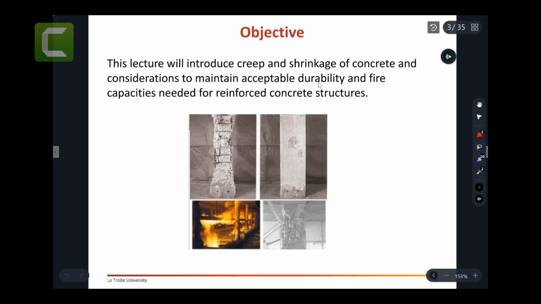After these 2 behaviors, we will talk about the durability aspect and also the fire rating aspects for the design. And I can tell you what the designer needs to do in terms of satisfying a required durability or fire rating. Basically, he or she is going to define a few parameters on the drawings. For example, as we said last week, the cover. You need to clearly define it, and make sure it is the cover that was used in your calculations for the strength and serviceability, which we will do next week.